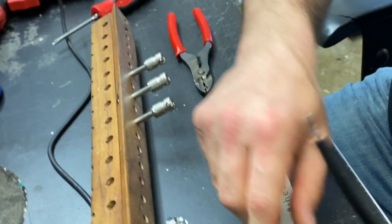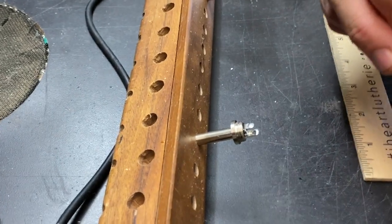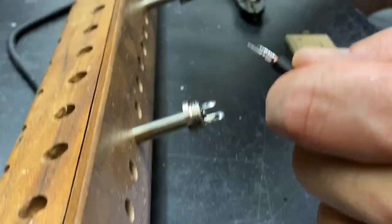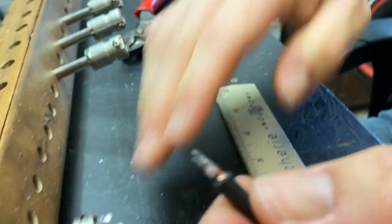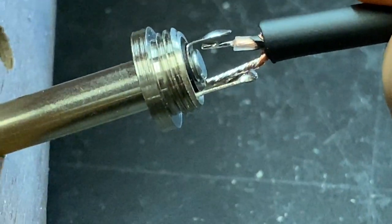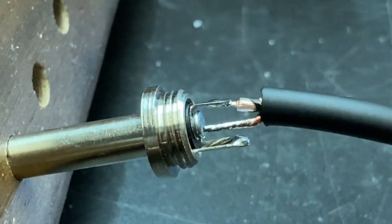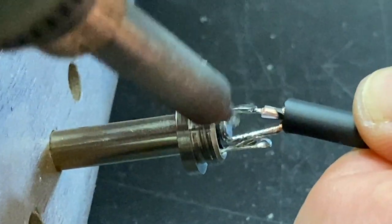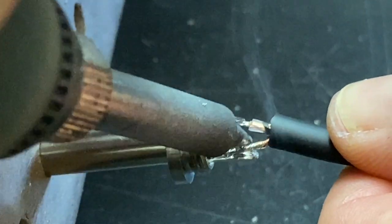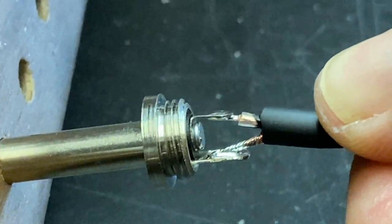On the opposite side, we're going to put the jacket on first. One more time — going for the conductor wire first. If it's a little long, I'm going to trim that down. I'm going to hit the conductor first and spin that up so you can see it, hopefully. We're running this iron at 750, so it's real quick — don't need to touch it for too long and shouldn't have to touch it for too long. Okay, take a look — that looks good too.